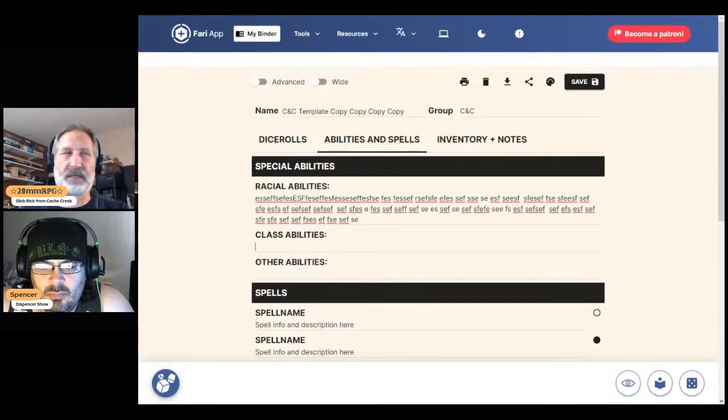You don't need to put multiple little sections in there. I mean, you could put a little asterisk in there or something like that to separate things if you wish. It's entirely up to you. It's all text editable.